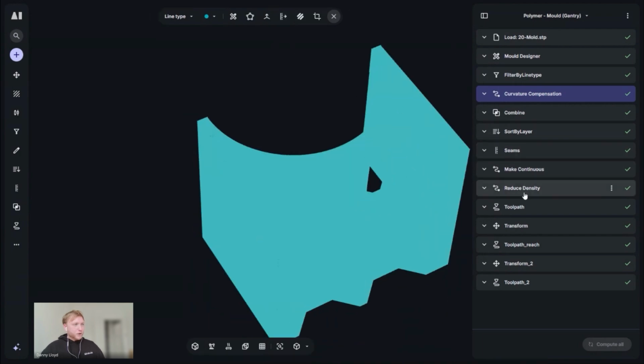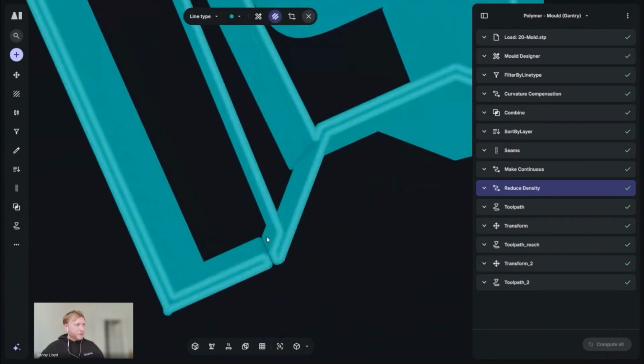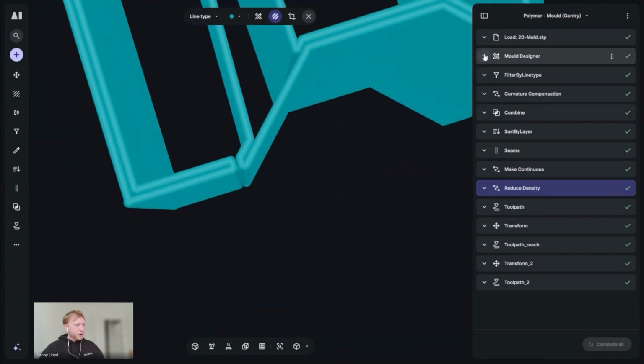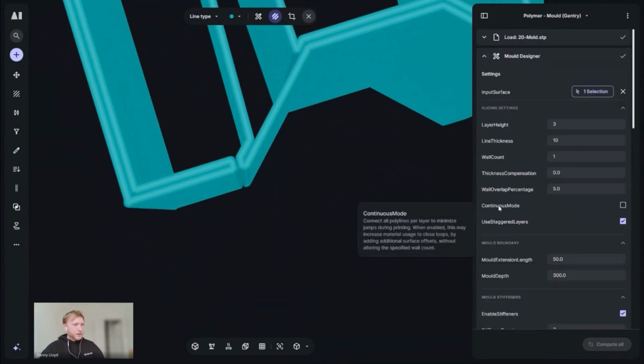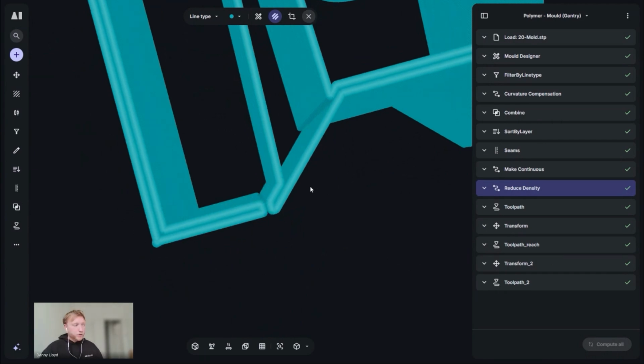Yeah. We can also make the path continuous. So we've combined our infill reinforcement ribs and outer walls here. We actually already have that setting continuous mode in here, but we can always do it after the fact. That's part of the flexibility of the whole software, is you can order it how you want. Sometimes you want to make a change later, depending on all the other changes that you need.